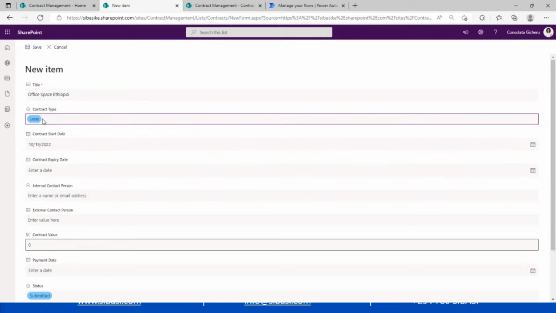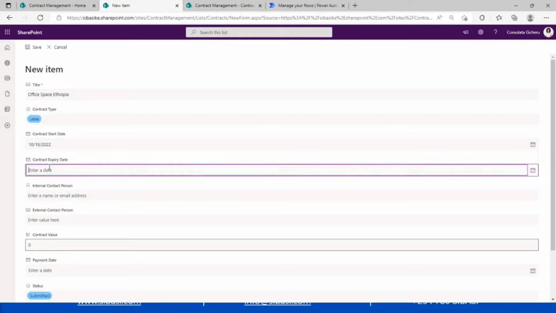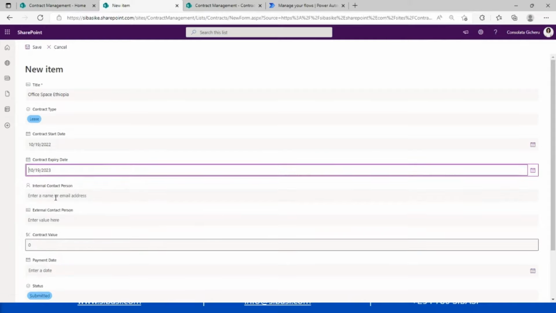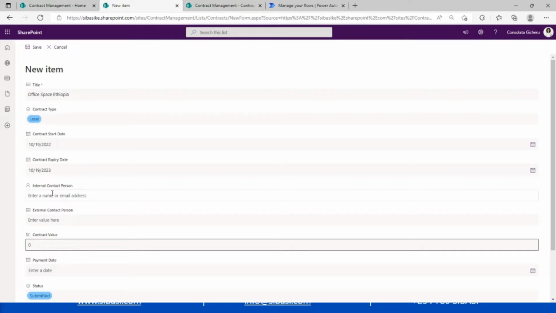It's a lease, the contract start date set to today, then the expiry, we're going to set it to October next year. Yep. Then we're going to set the internal contact person.